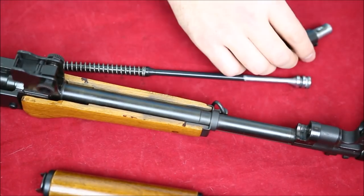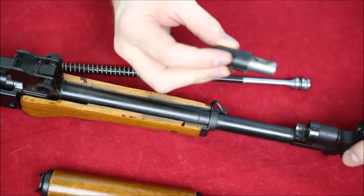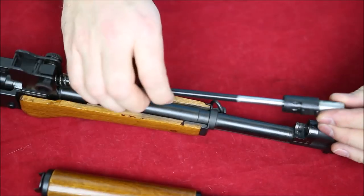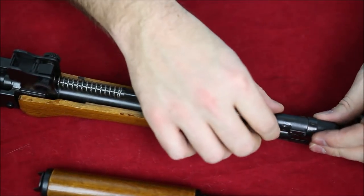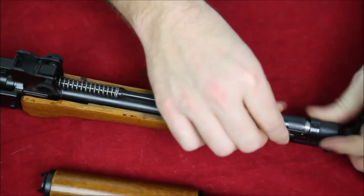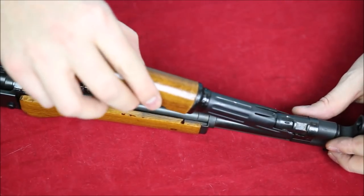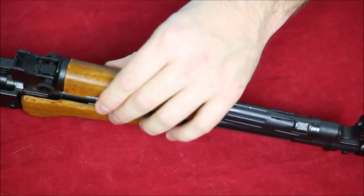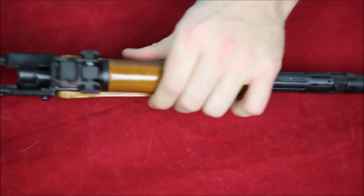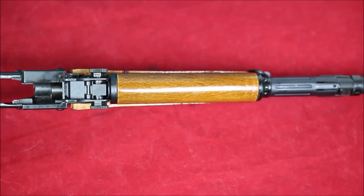To reinstall, grab this piece — it's got a lug on it — and pop it back into the hole it came from. It'll lock in once you turn it and won't come out. I'm gonna turn it to number one because that's the setting you want to use most of the time. Rotate until it's at the spot where you want it, which is with number one facing up. If you've got number one facing up, you're probably on the right setting.